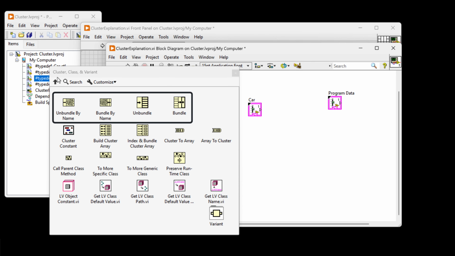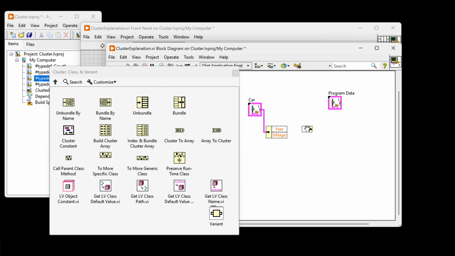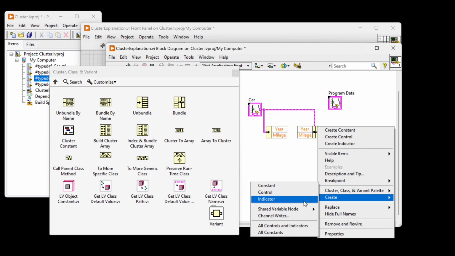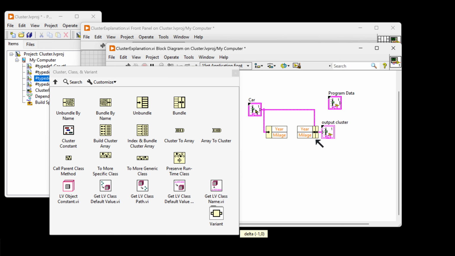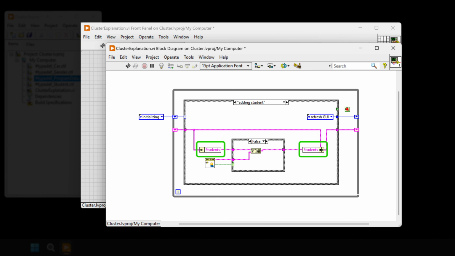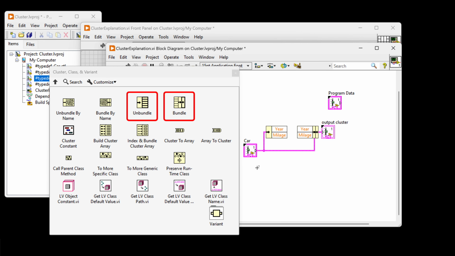Use those functions here to get access to elements inside the cluster. In the code, you can read values from a cluster element with Unbundle By Name, and you can replace certain values inside a cluster with Bundle By Name. Connection from the bottom is also possible. Those two are most common and are used in different architectures like state machine. You should avoid using Bundle and Unbundle as they are sensitive to the elements order in a cluster.